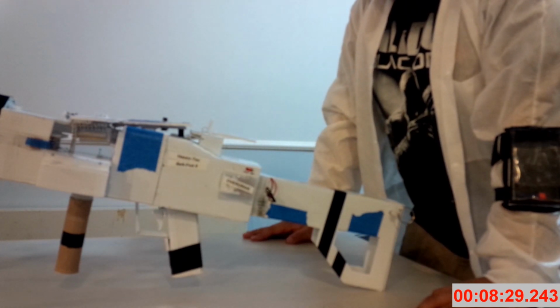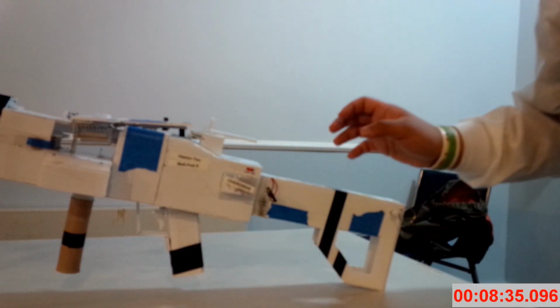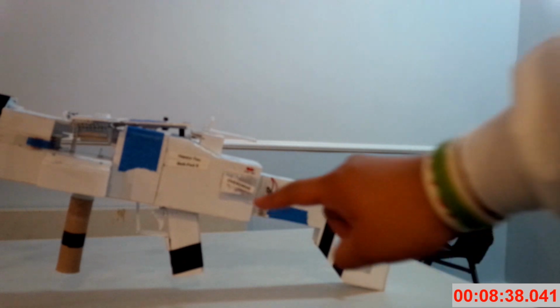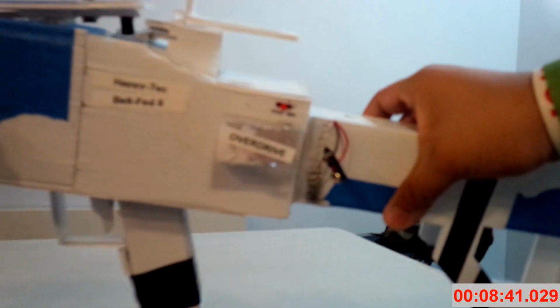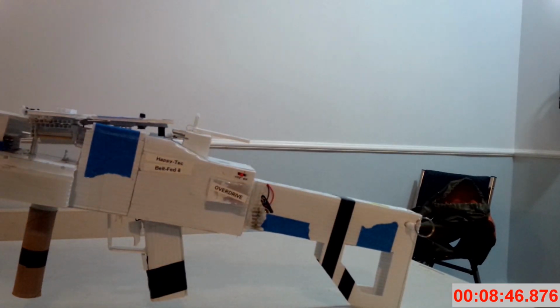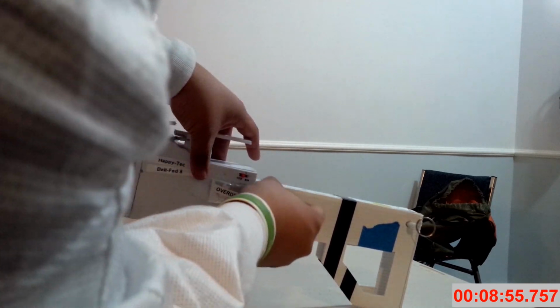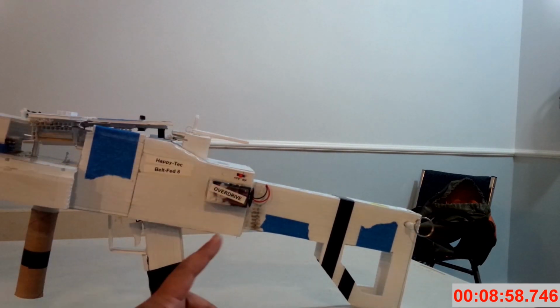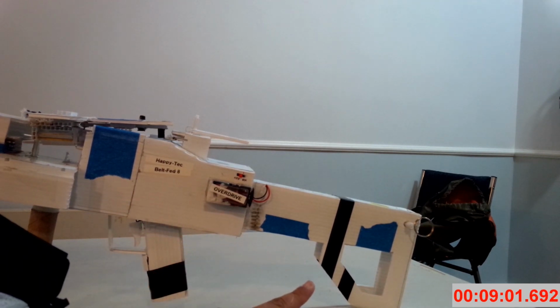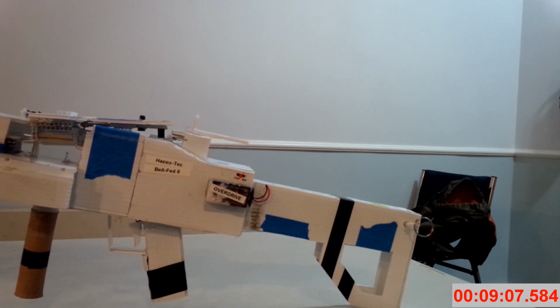So next we are going to shoot the gun, but first here's that little surprise I was telling you about. You see that little thing right here, this little overdrive? Well, this is where the little Lenmars come in. 9-volt Lenmar. I use these in my Honey Badger and they work perfectly, but for this case, not enough juice, so they're an overdrive. In this part, I wired this in parallel, not series, otherwise it would act as an open circuit and it wouldn't run, so parallel was the only way to go.